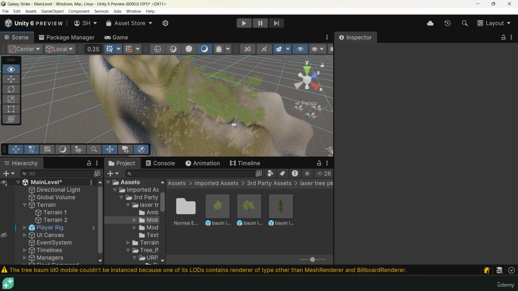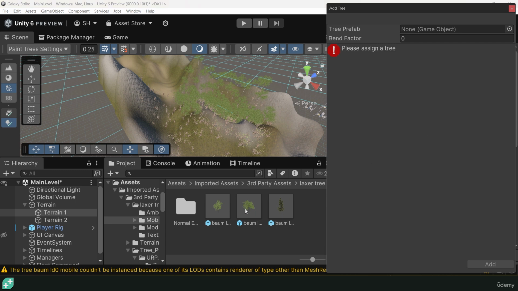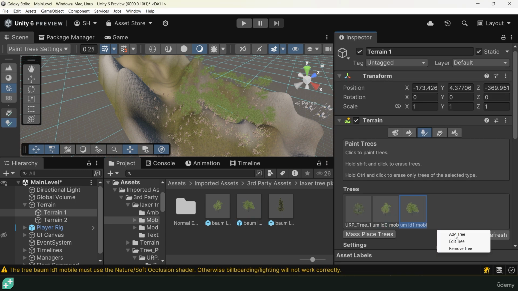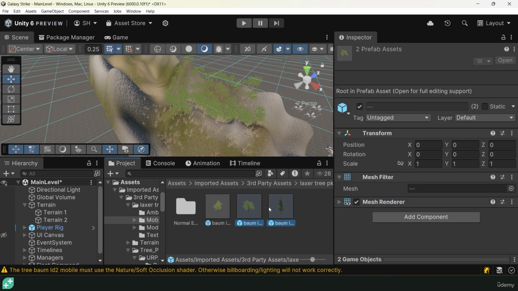I'm going to quickly give myself a few more options on my terrain. So with terrain number 1 selected, add tree, edit trees, add tree, and then I'm going to add this tree number 2 from our mobile package. I'll add that one. I'll just go ahead and add another one right away, even though we haven't set up the LOD group settings. Add tree, and we'll add this third one. With both of these trees selected, you can actually just modify their scale together. So I'm going to click the lock button, scale them up to something like 5.